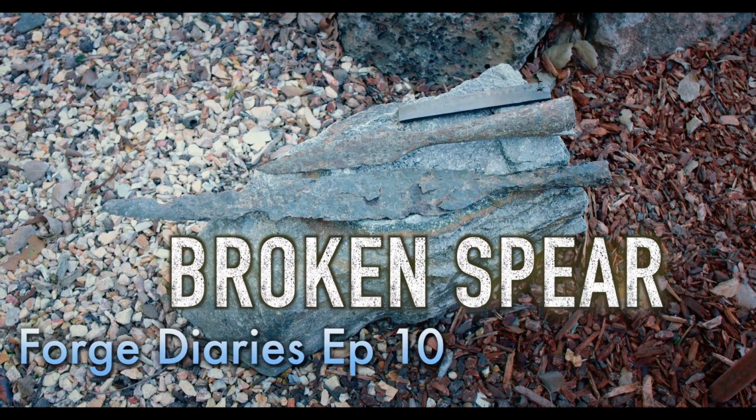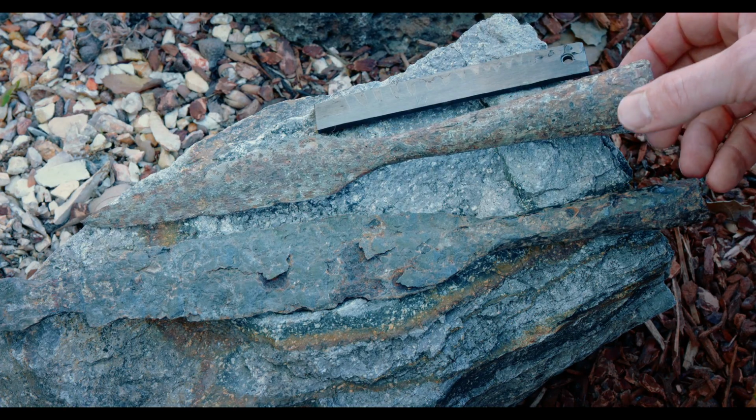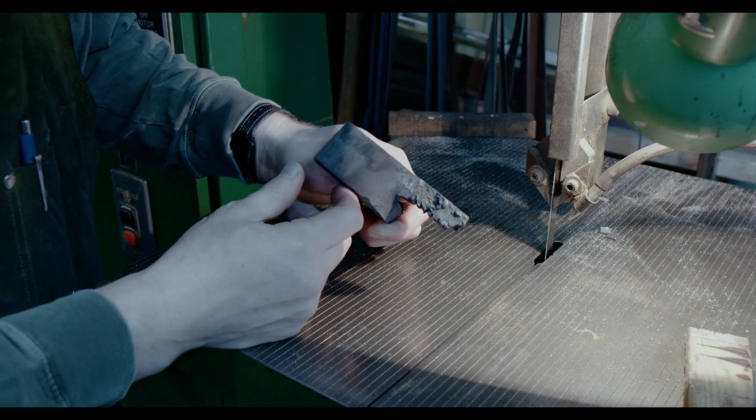Today we are learning from mistakes and turn a broken spear into a pretty knife. As you know, I have been working on recreating old artifacts. Not all experiments are successful though, and my progress on the wolf's tooth spear had a little setback.